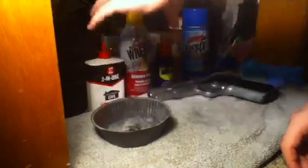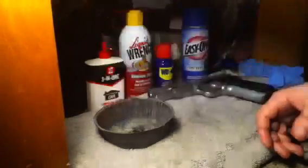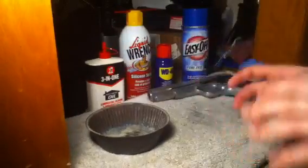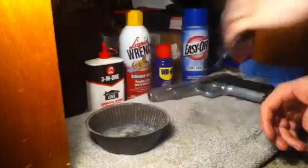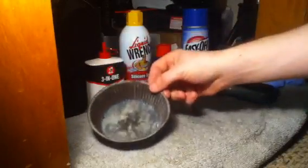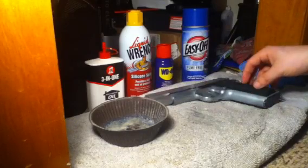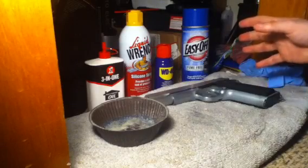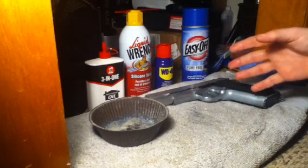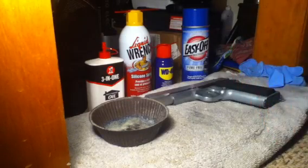They can be close together but try not to have them touching, so you don't have corners that are untouched. You're going to want to saturate all the little pieces and the larger pieces. Find a safe, protected place to put the parts you're aging and weathering, spray them down, and let them soak.